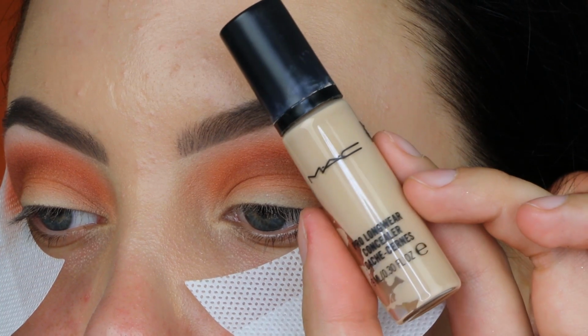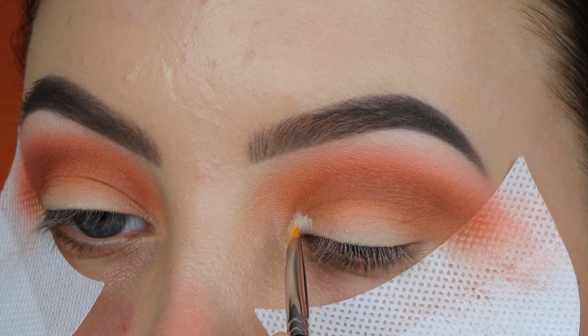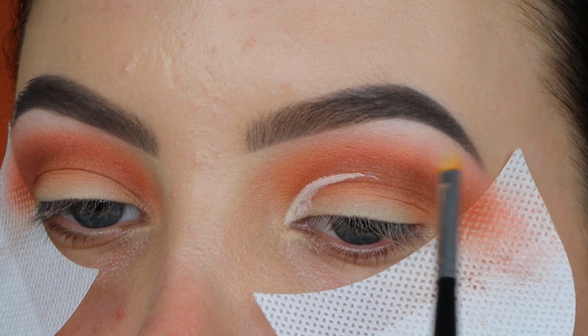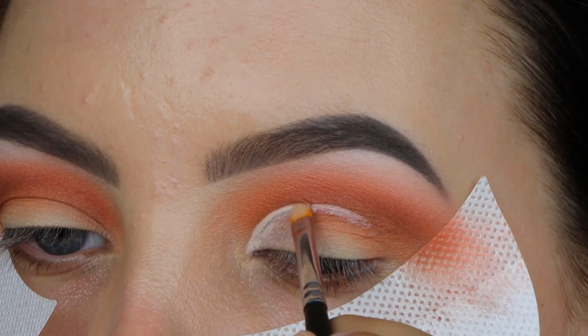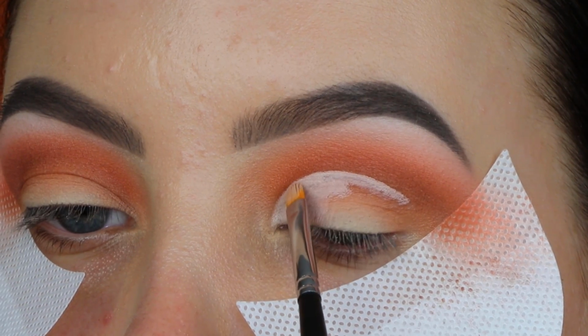Then I'm taking the MAC Pro Longwear Concealer in the shade NC15, which is my absolute favorite concealer for using this to carve out the crease. It's quite a dry consistency, and that's what I really like about it, because it will just stay in place.